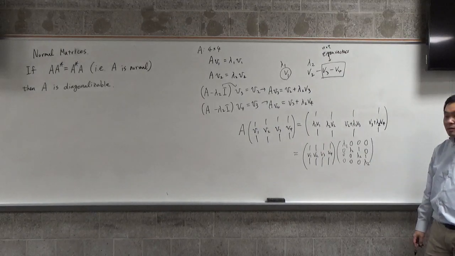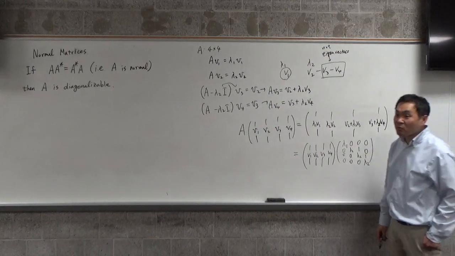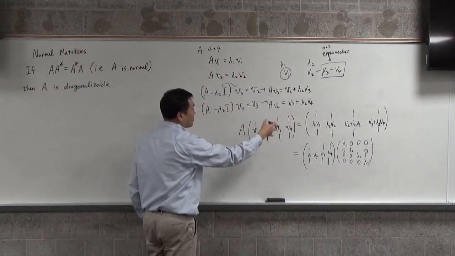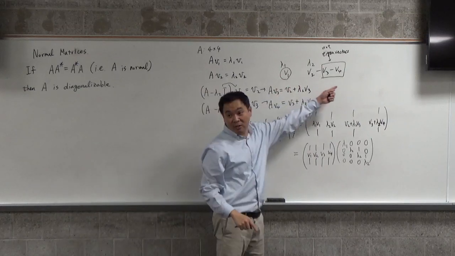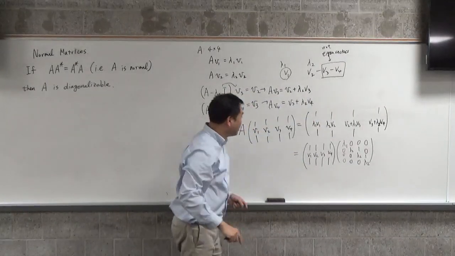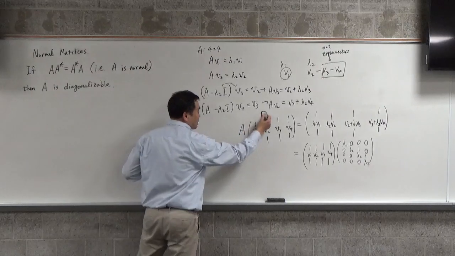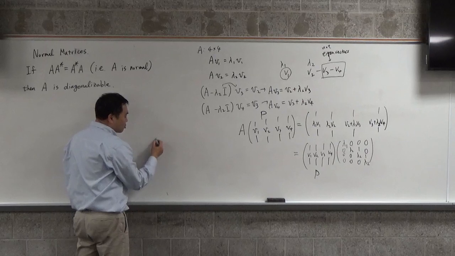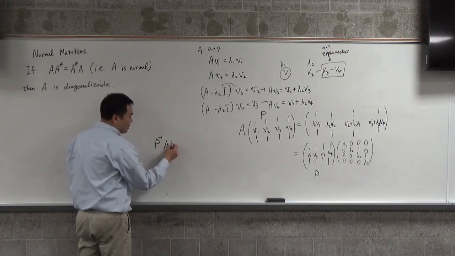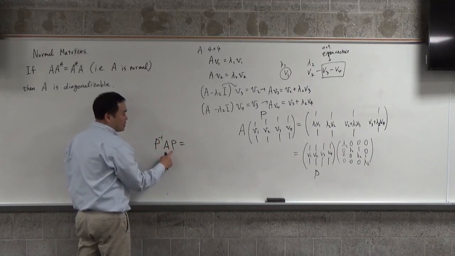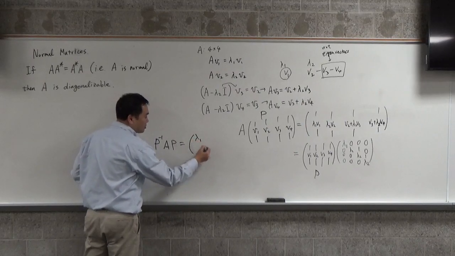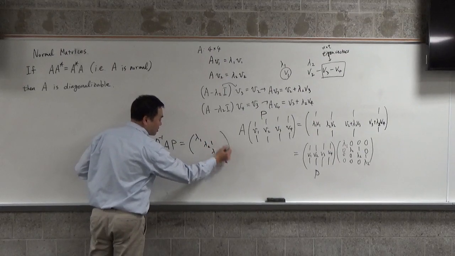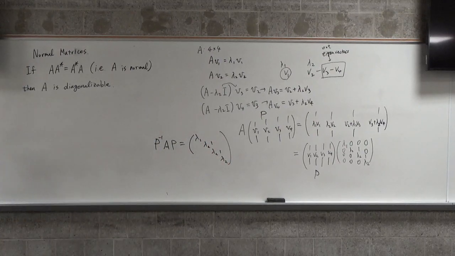Okay? So, if you have a 4 by 4 matrix of this form, this kind of structure of the generalized eigenvectors, then we know that if I call this P, and then you multiply this P inverse to this other side, what you see is that the Jordan normal form for A would be P inverse AP equal to lambda 1, lambda 2, lambda 2, lambda 2, with 1, 1, like that. Okay?